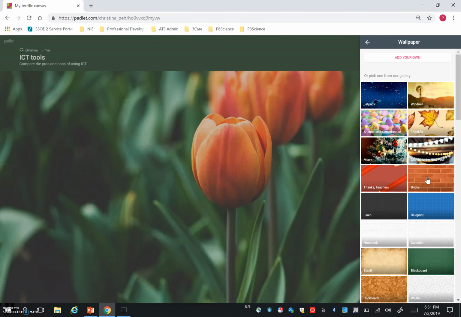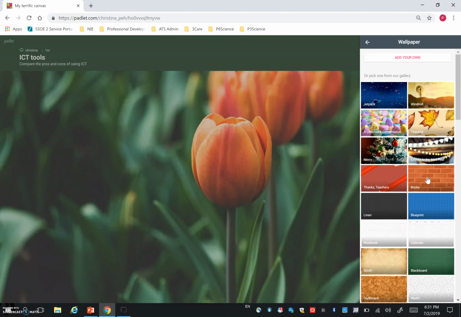So I've selected my wallpaper. Next, I can also select the font style to different fonts that you like. Can you see the changes here? So maybe I'll just keep it to the basic. And I'm just going to choose an icon for my Padlet wall. In this case, maybe I'll choose a floppy disk. They are all free. As you can see here, the icons are all free. You can pick any of these.